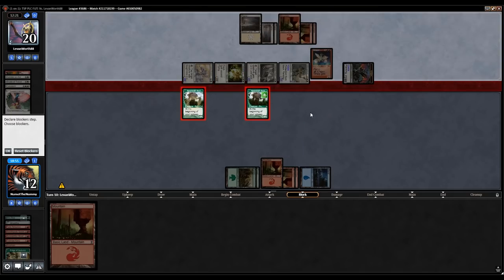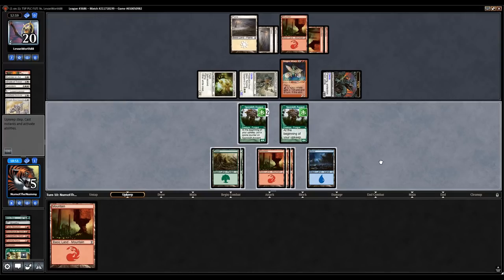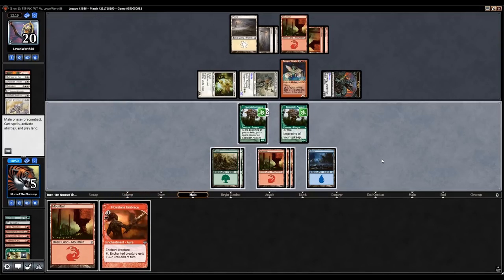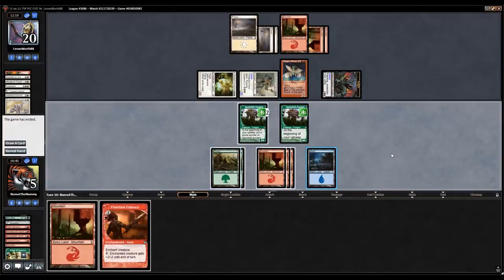So let's block here, take 3, 4, 5, 6, 7, go to 5, and then I need to draw a removal spell. Not quite good enough. They can deal 5 damage to me in the air. Damn. Nasty. Good draw, but not quite good enough.